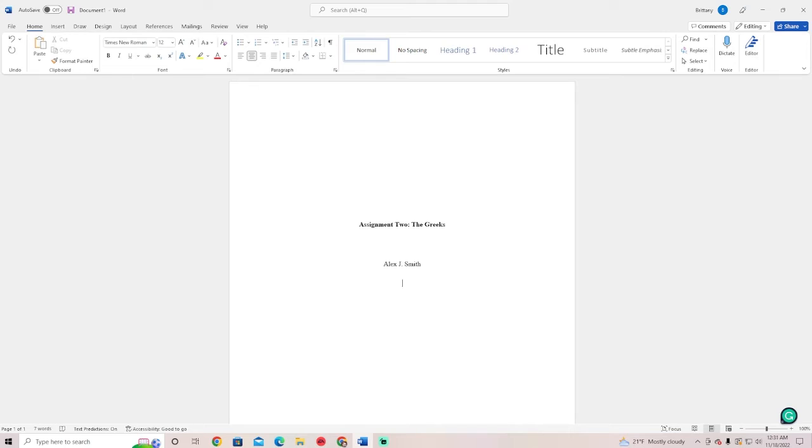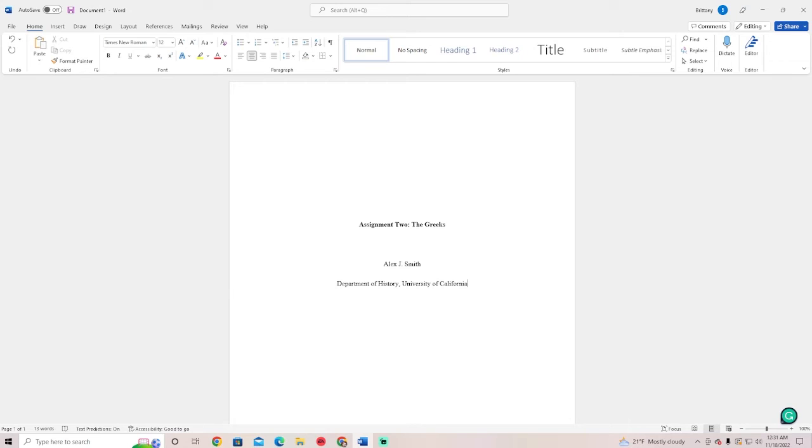Then you're going to want to put the department you're doing this paper for and the college you're in. That might sound hard, but it's really easy. If you're writing an English paper, you put Department of English. If you're writing a psychology paper, you put Department of Psychology. If you are writing a science paper, you put Department of Science. We'll just say this is a history paper because we're talking about the Greeks. So we're going to put Department of History, comma, and then the college we're going to, and we will just say University of California.